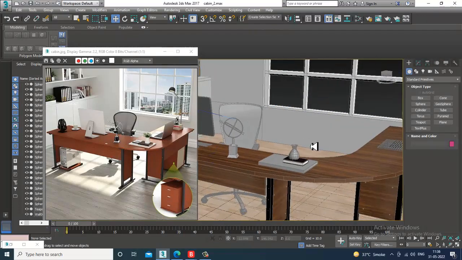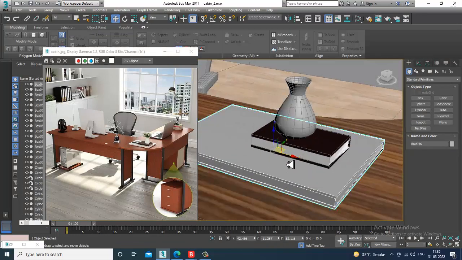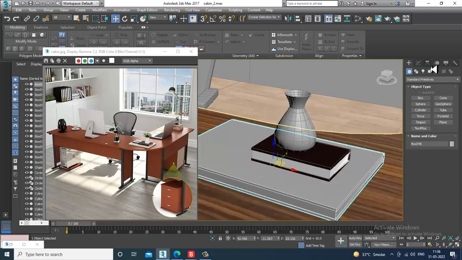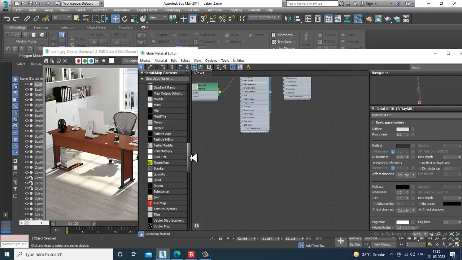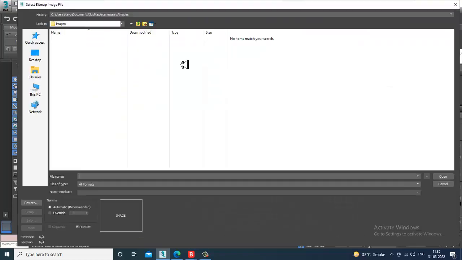go over here. We have something for this book over here. I can assign some shader to this book. So let's again go into this and take a V-Ray material, go into the diffuse bitmap.